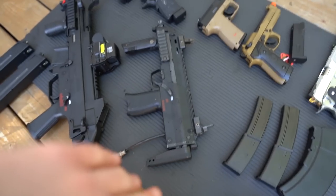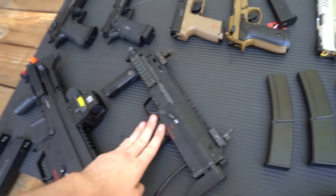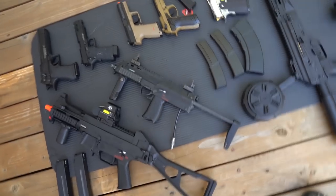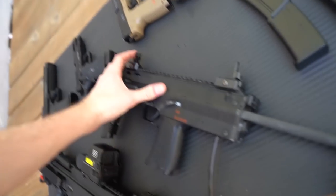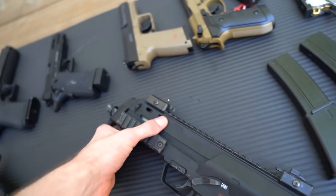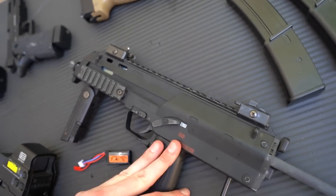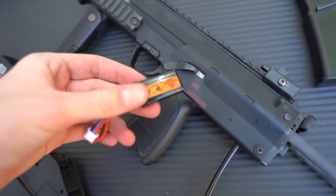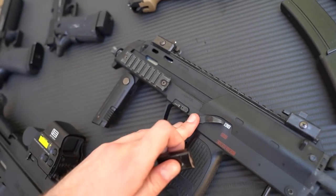This gun works wonders on the field because of the HPA upgrade. The AEP platform doesn't have much aftermarket support which is why I went HPA. You can't buy this anymore - Bingo Airsoft unfortunately went out of business a year or two ago. It has the traditional MP7 flip-up sights you see in video games, which is really cool. The FCU - the fire control unit - is basically a little computer that powers the brains of the gun. You control the FPS, RPS, and micro settings like nozzle timing. It uses tiny batteries that fit in the front, though I've gone through three different kinds trying to find one that fits right.